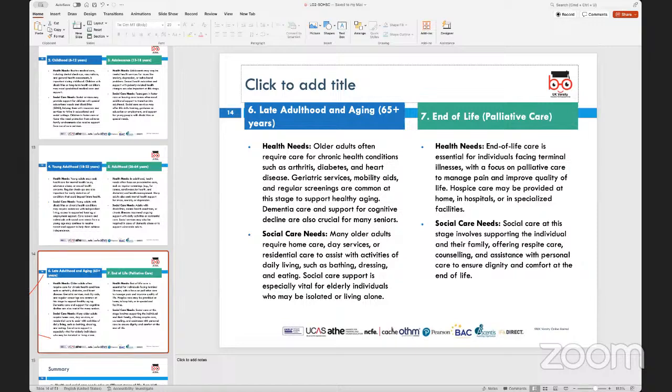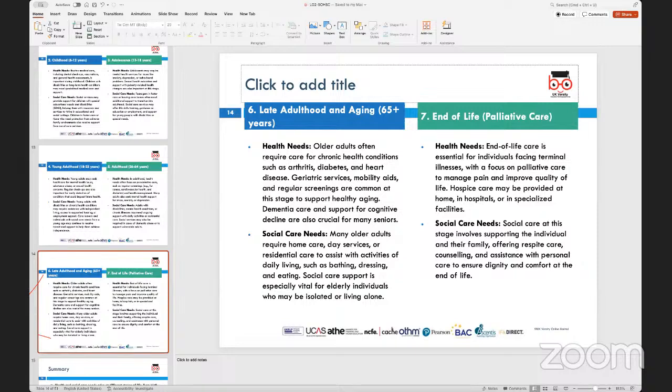And then when we talk about end of life palliative care, which is the seventh stage that we are adding, here you might have multiple chronic conditions, and that is where you would need multiple types of services, which could include hospice care, or it could include conditions wherein you're emotionally dependent, psychologically dependent, and you would need support from both members of your family and social services, and after that, obviously, services related to funeral care and, I would say, things like, if there's a bereavement, then counseling services for families, and in some cases, even support beyond that if it leads to any sort of dispute, if there's no will or things like that.